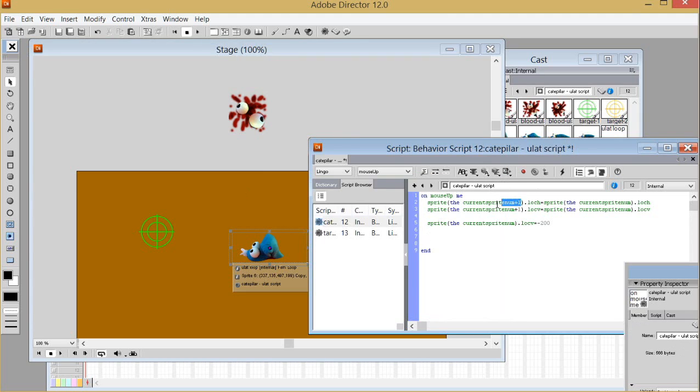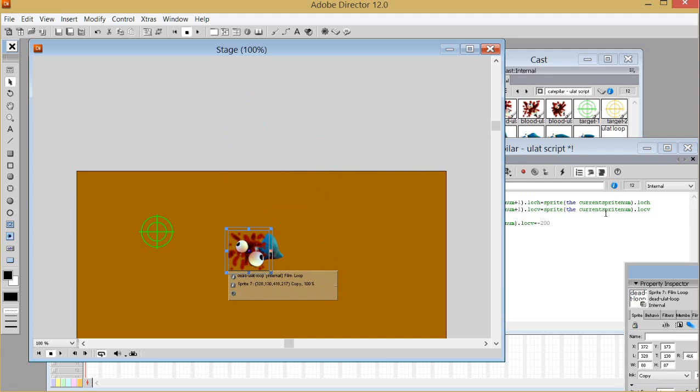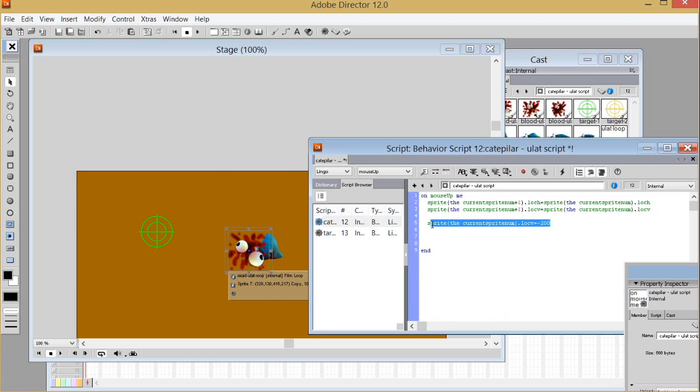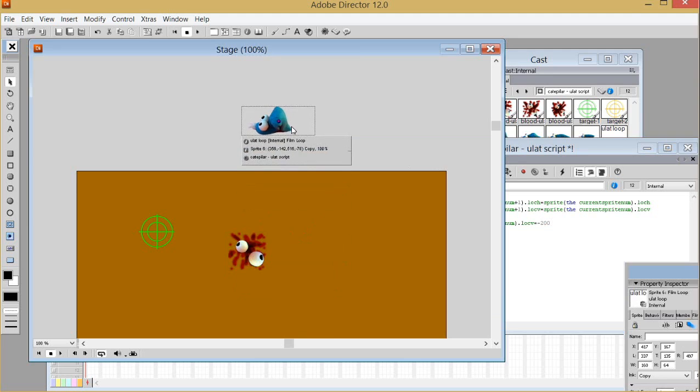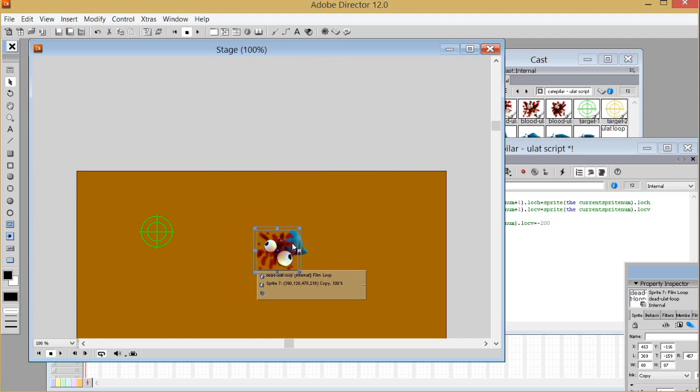The sprite 7 horizontal and vertical goes to here. And later, this caterpillar is out. Okay? That's the step. First, it goes here, and this one, after that, goes out.